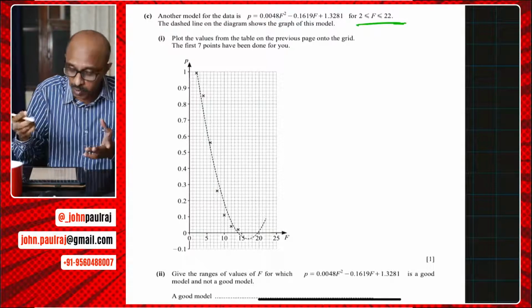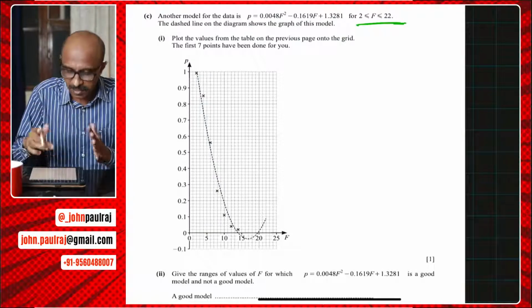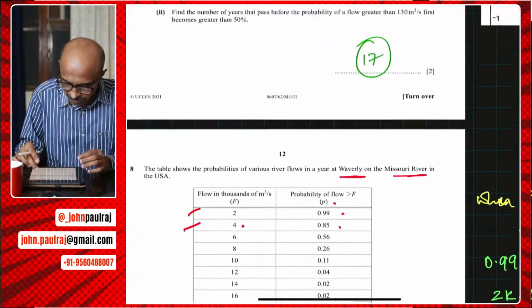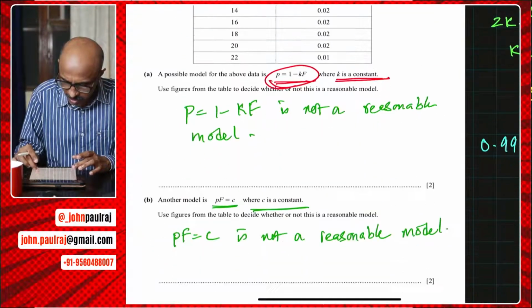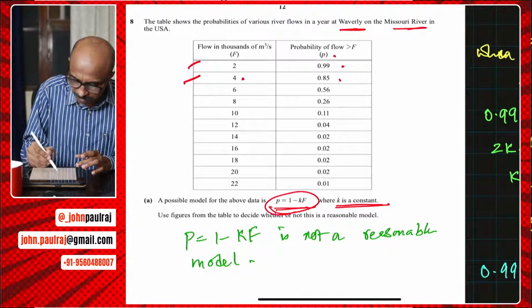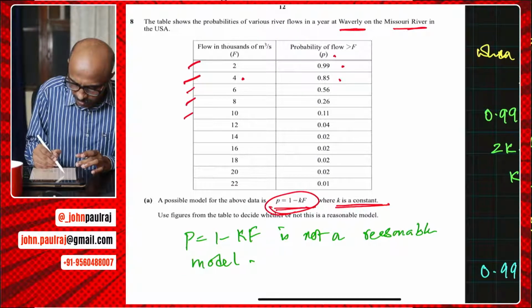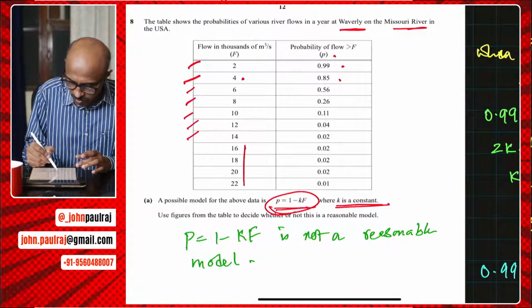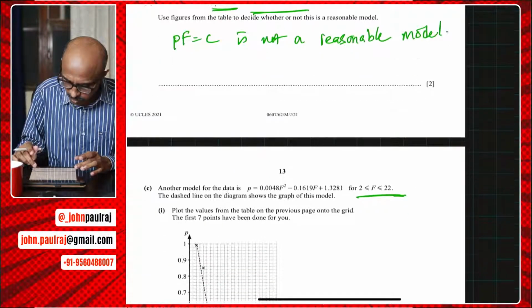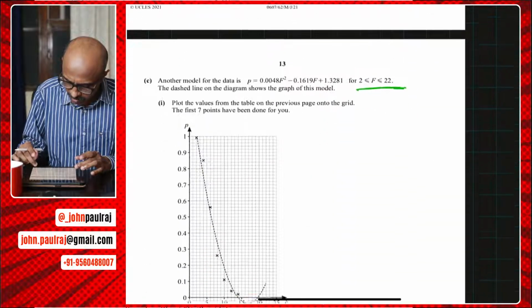So basically you have to plot those points, okay? This is just testing the graphing abilities, I believe. I think that should be easy, right? First 7 they said, what have they done? So there's 1, 2, 3, 4, 5, 6, 7. And you need to do the other one, 16 and 0.02. Let me see where that is.